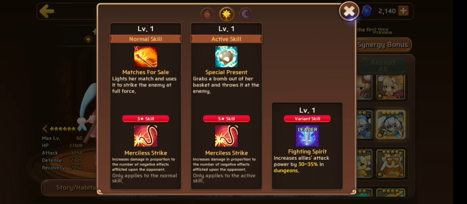And then in PvP, of course, you have to deal with resist, so there's a low chance that your opponents will get debuffed, so there's a low chance you'll get your Merciless Strike. But she'll still do decent damage just being a light attacker. Then, of course, you can also use her in Titans as a light attacker on the right side so that you get your debuffs stacking on the left side, and she can do decent damage.